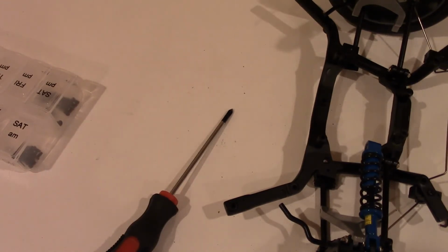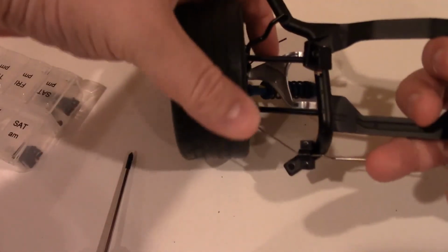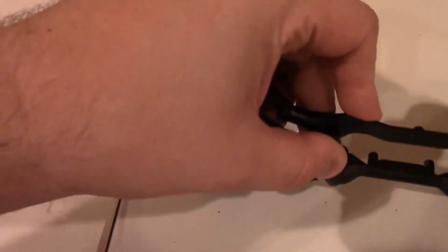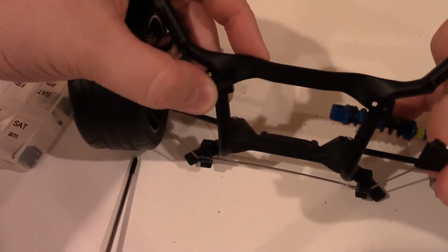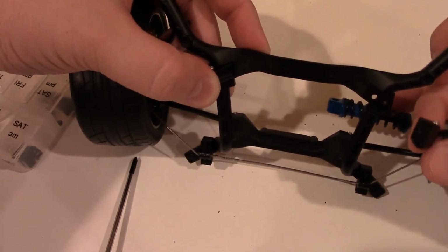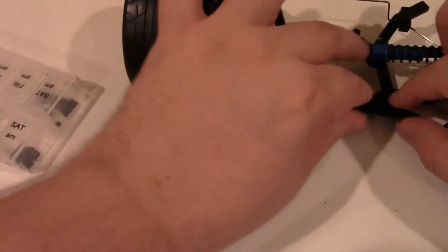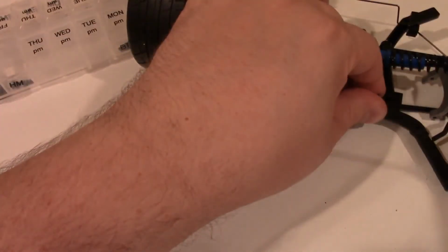now that that's in, we're going to turn the whole assembly over, supposed to, but this is not the way it's going to end up. We just want to insert those clamps that we had before into their respective slots. As you can see on that side, it's got a locating tag and a screw hole, so we're just going to do that. I'm going to do it on this non-tire side first.